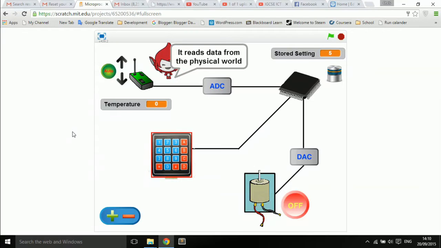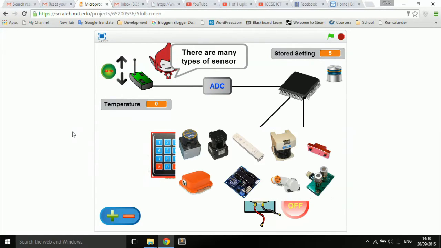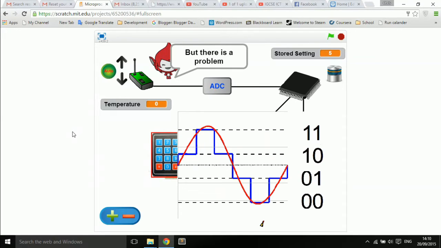Then we have this sensor. The sensors are really important. These help us read physical world information. There are lots of different types used in a whole bunch of machines, used in robots. Could be for light, sound, heat, other things like that. However, the thing about sensors is they read analog data, which is real world information. It doesn't have a set point.